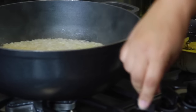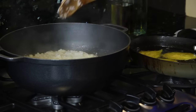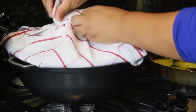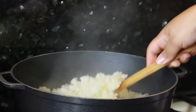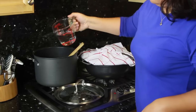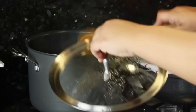Now that all the water has evaporated from the rice, I'm going to take my spoon and give it a quick stir before we finish it off. I like wrapping a kitchen towel over the top of my pan — I think it helps my rice come out perfectly. Now I'm ready to add a cup of water to my beans, give it a quick stir, cover it up, and let it finish off.